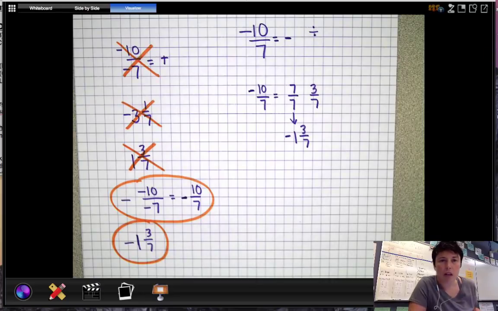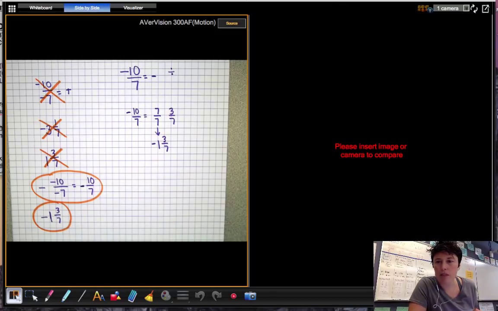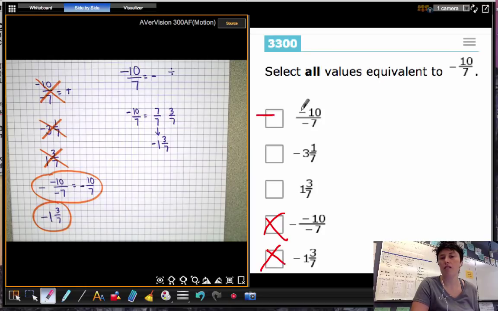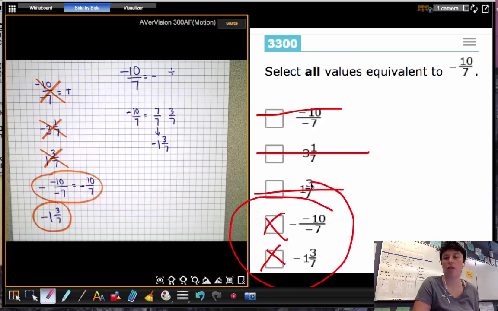So let's go back to our side-by-side view of this problem here. And let's see, we're going to select our answers. So we definitely think it's this one, and we definitely think it's this one. The other ones, strike them out. They are not options. So the bottom two are the ones I'm going to click and select. And we've narrowed it down.